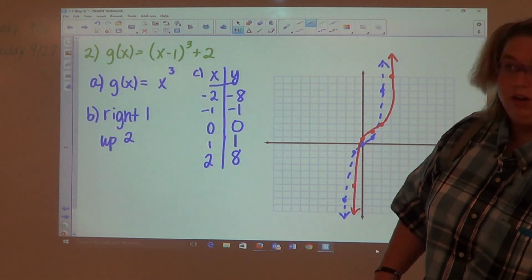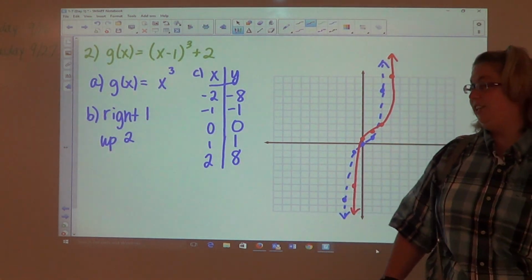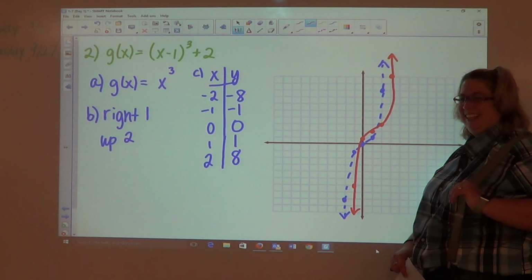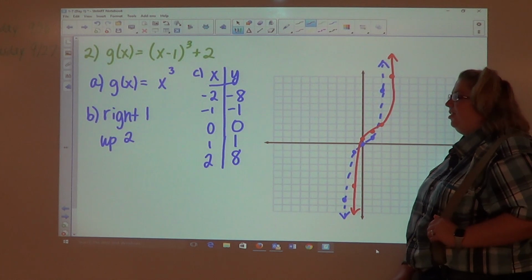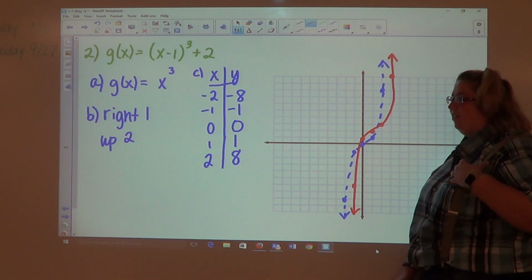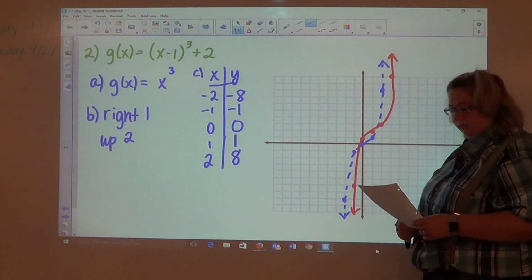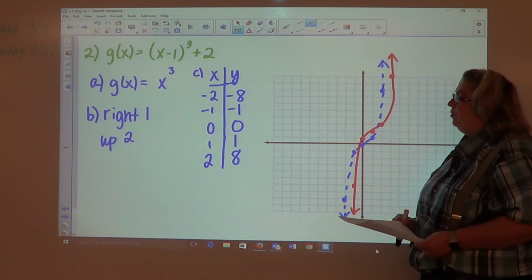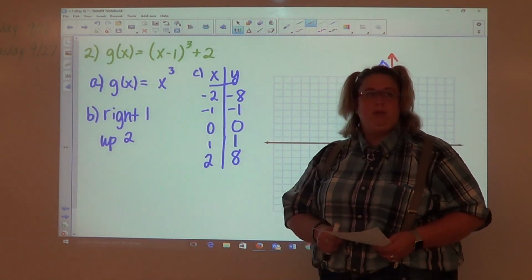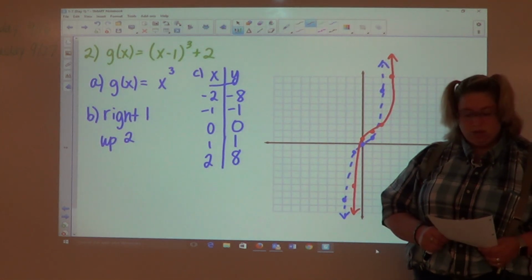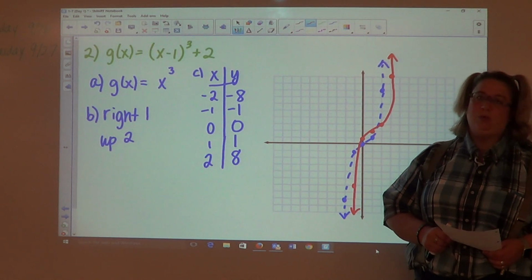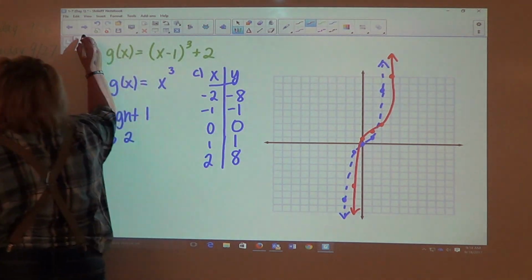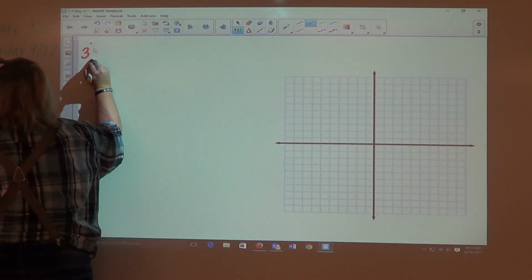How you feel about these so far? Fantastic. That was a little sarcastic. I know you guys don't like graphing, and that's why you're only going to do 6 of them on your homework. Okay, you want to do one more example or 2 more examples? Do you want to do an absolute value, or do you want to do a square root? Square root. How about 2 more? Want to do one of each? Yeah.